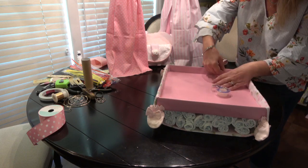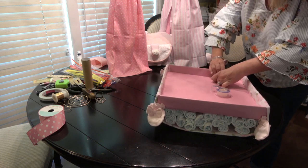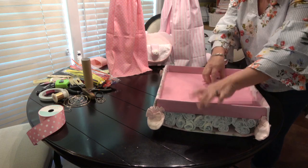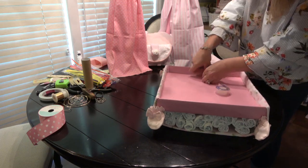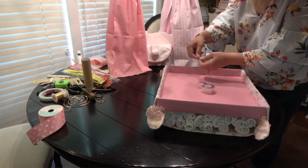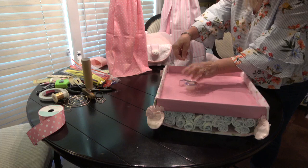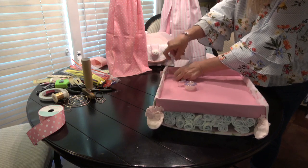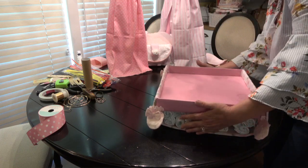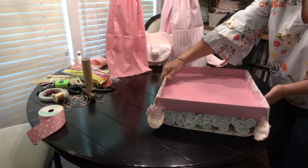So I'm just intentionally not taping in the corners. I have one stray over here that I'm going to have to put back in when I flip it back over. I just thought that that finished it off nicely, plus it helps hold our receiving blanket in.